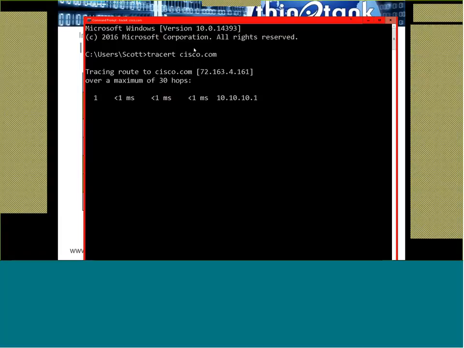Traceroute is a tool, we'll see this again later on, that allows me to identify all of the routers that I'm going through to reach a particular destination. Now, it may be blocked from here, I'm not sure. Looks like it might be blocked from here. But how does traceroute work? Guess what? All traceroute is, is an ICMP echo request, a ping, where the time to live is being manipulated. Let me show you.